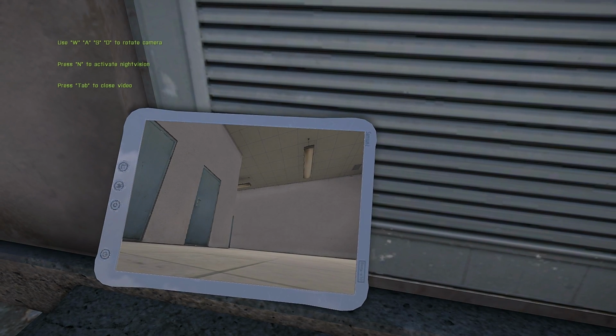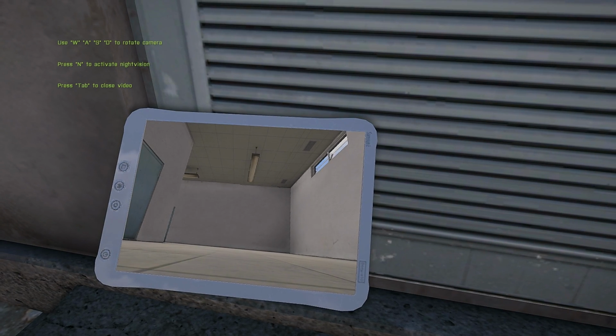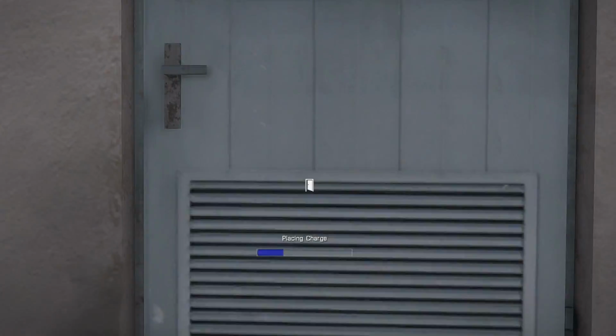And so you want to breach a room, you don't know what's in it, you go and look under the door, and if you see guys in there, then the next thing you're going to want to do is you're going to place a breaching charge on the door.